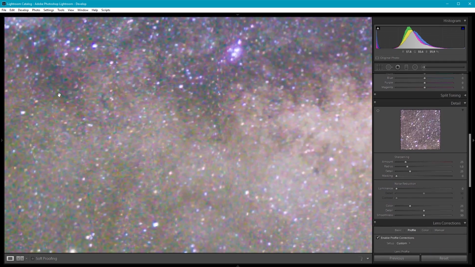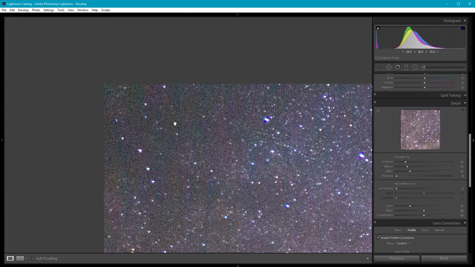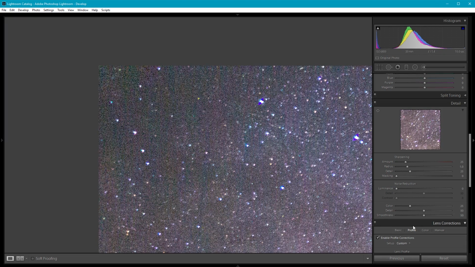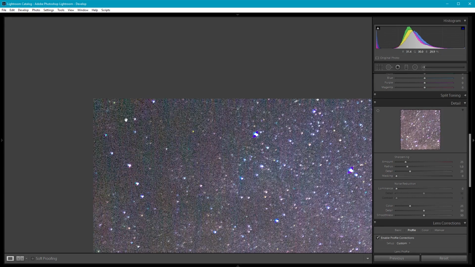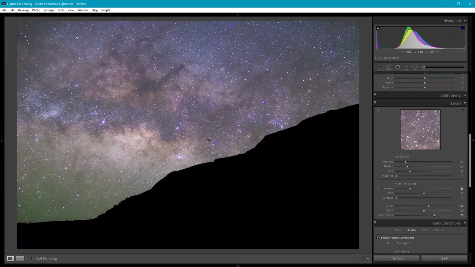And I'm going to do a little bit of noise reduction. So if I go into the corners, there's a lot of noise, especially with the vignette removed as the exposure was lifted a little bit in the corner. So I'm going to increase the noise reduction to around maybe 25 for the luminance. And then for the color, there's a lot of color noise, so I'm going to increase that to around 60, and also increase the smoothness to around 70. So that's much better now.